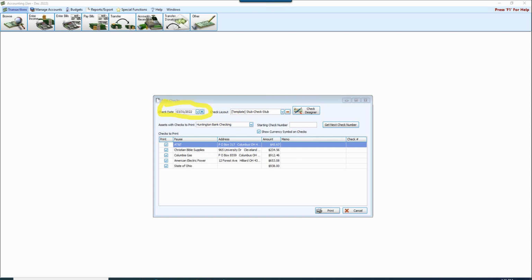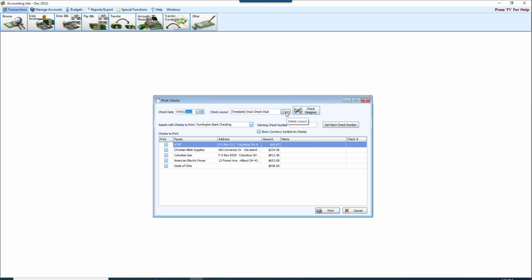the date right here. Now, this is a support question I get a fair amount from folks: this is not the date of either the bill or the payment. Just an FYI, the date on check is not associated with any transactions in the software. It's just the date that we're asking it to print on the check. Perhaps it's the date we're asking the bank to honor the check, assuming they look at it. But this date could be something completely different. So if I want to make this date March 1st, tomorrow, I absolutely can.